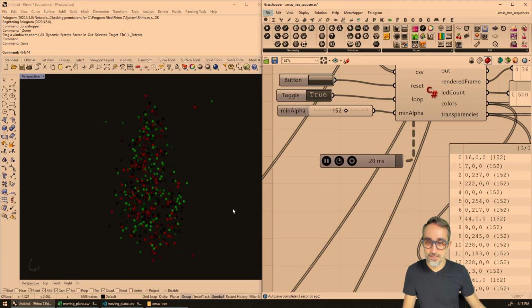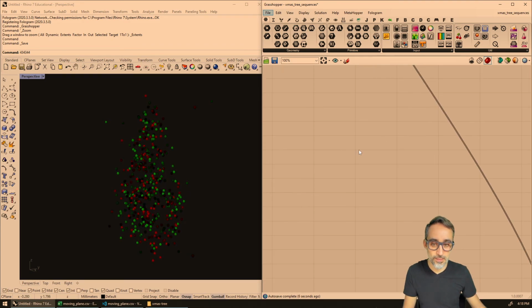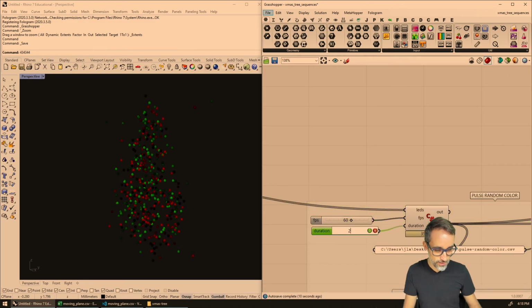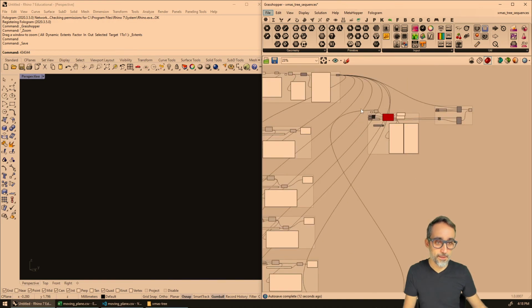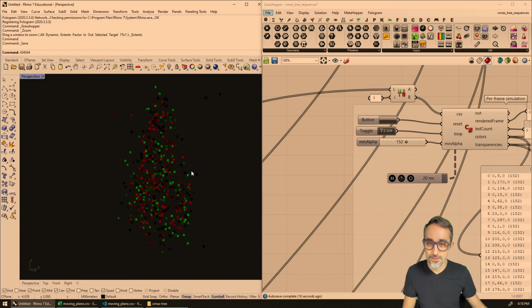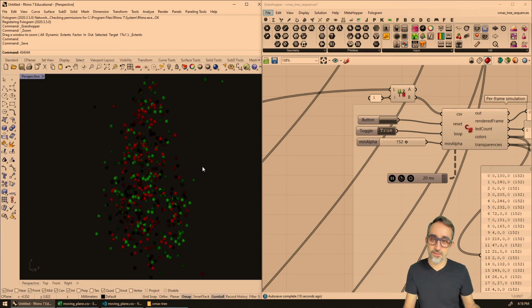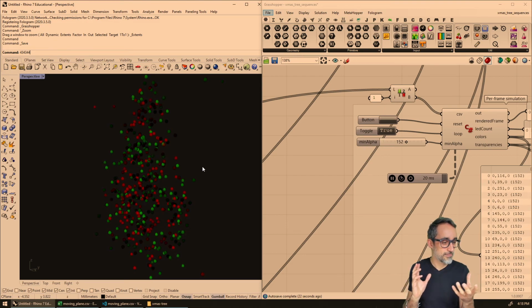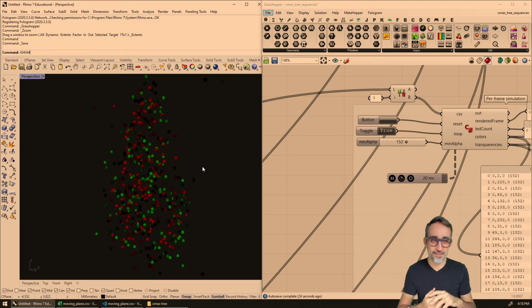And then you can see that it's pulsing painfully slowly. Let me speed this up a little bit. So I'm going to do the value of 2, and okay. So you can see how now the tree is pulsing between reds, blacks, and greens. All right, it's very Christmassy. I kind of like it.